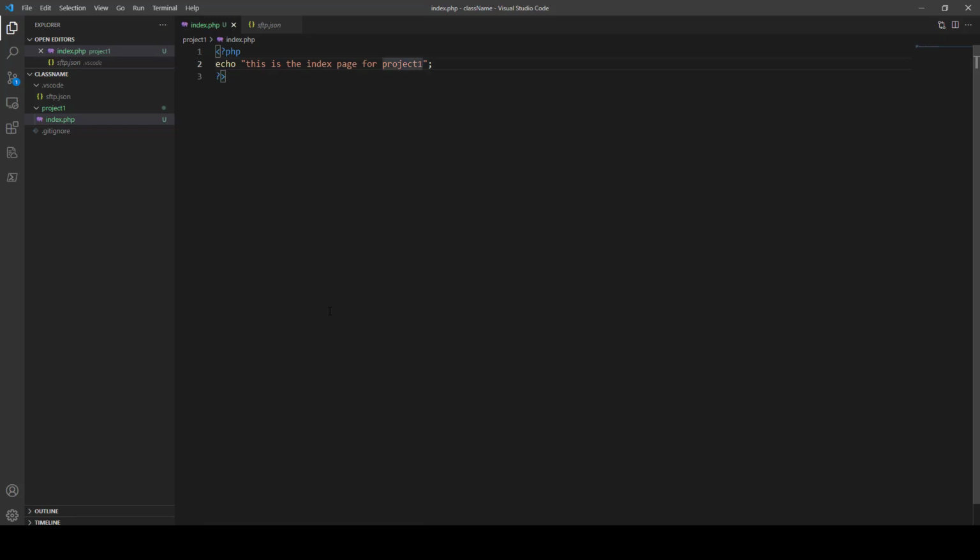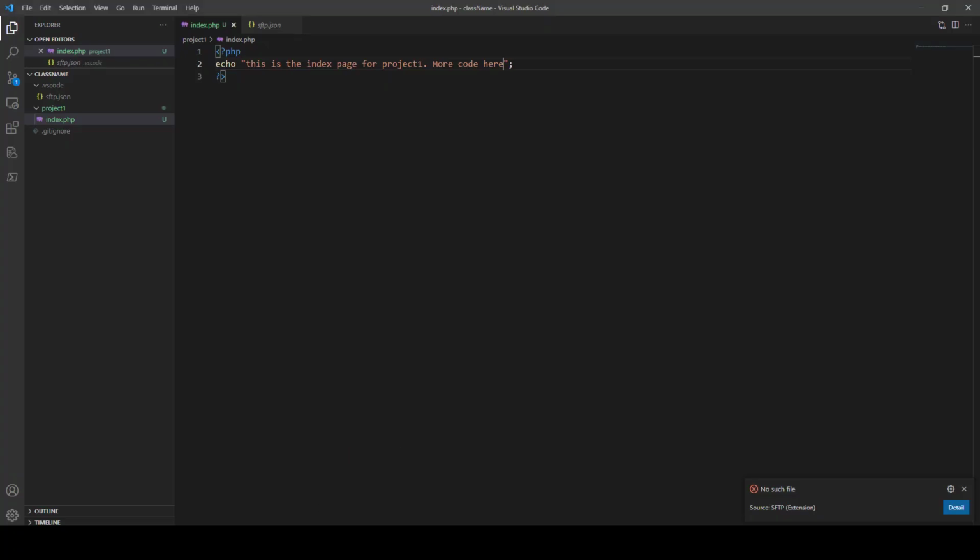Let me just show you something to see how we work on things. So you're going to write some code. I'll add some more code here, more code here. And I'm going to go ahead and save that. Again, I might get this little message. That's okay. But watch this. Now I want to check to make sure it works. I just go to my browser, and I refresh it, and there it shows more code here. So that's how you're going to work on your PHP projects. You're going to write some code, you're going to upload to the server, and then you're going to check it.